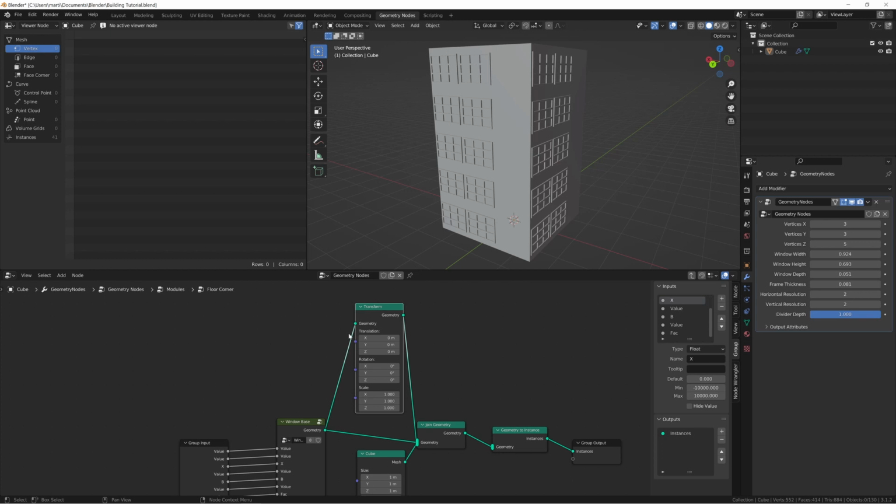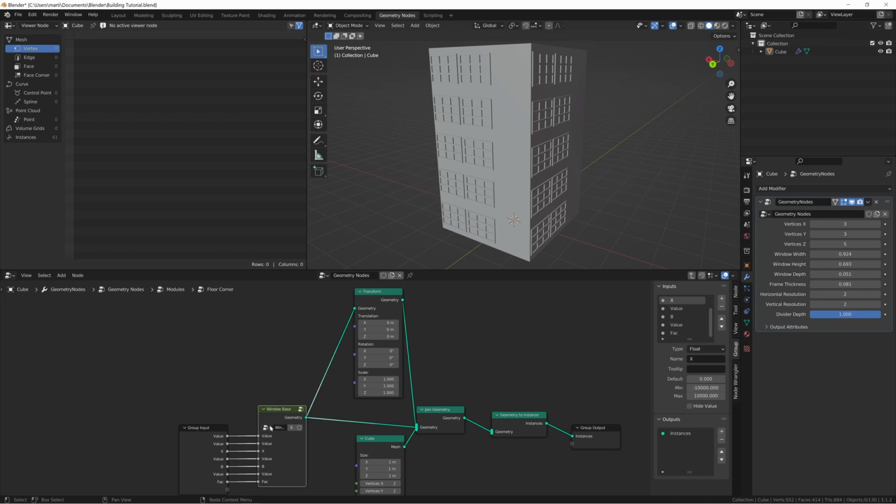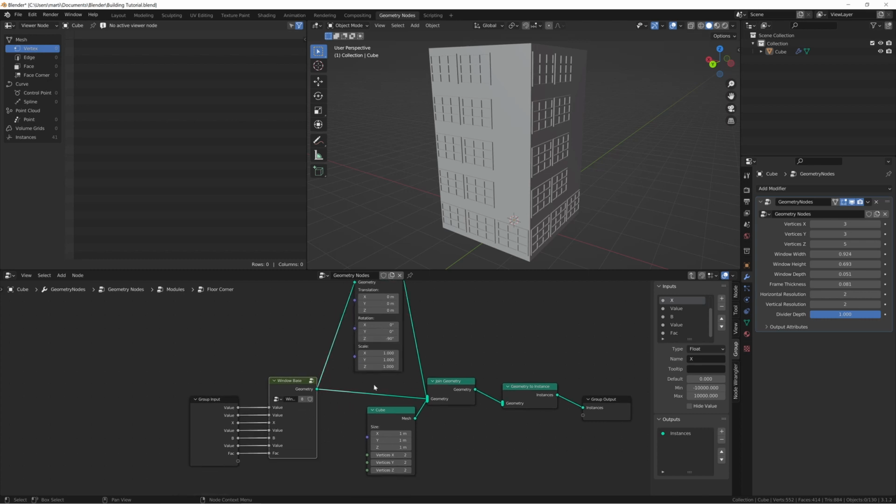Looks like I've already done it. You need a transform node here. Connect your geometry from your window base. This is why we had it in a node group, so it's easier to work with just this one thing right here. Hook it up to your transform, hook that up to the join geometry, and then rotate it 90 degrees negatively along the z-axis. And suddenly you have a window on both sides right there. Because what it's doing is taking our original geometry, duplicating it, and then rotating it 90 degrees so that it's on this side as well. A simple and somewhat elegant solution right there.